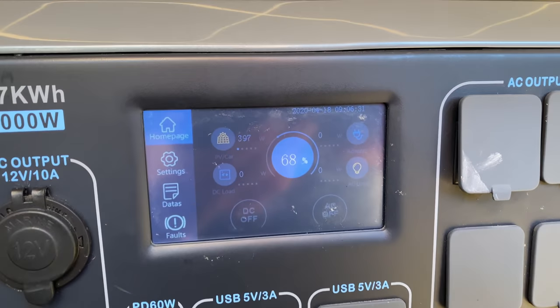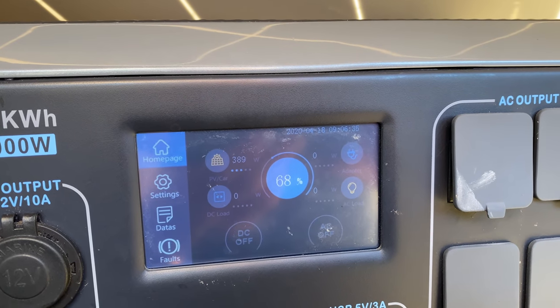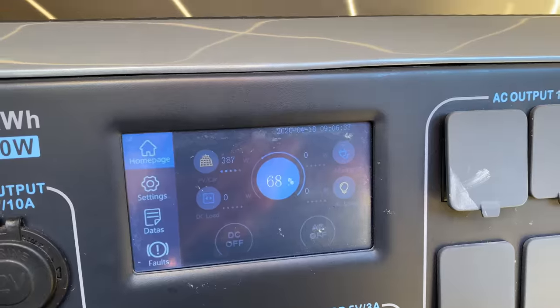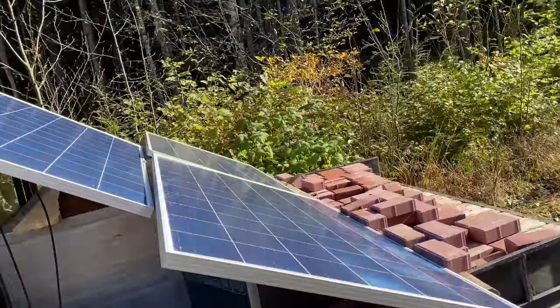The most watts I've seen going in here so far, that was 405. Did you see it? A little cloud getting in the way, but that was a lot. Charging fast today. Time to rack these bricks.